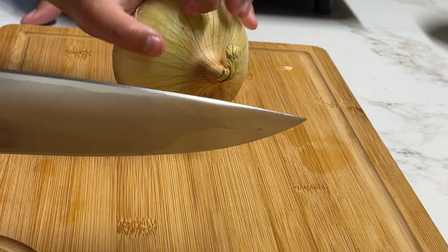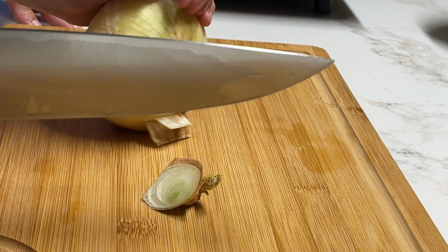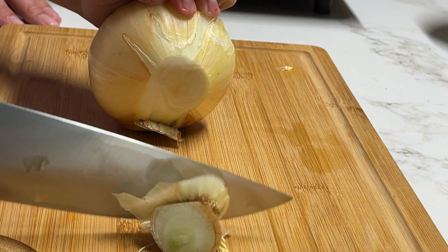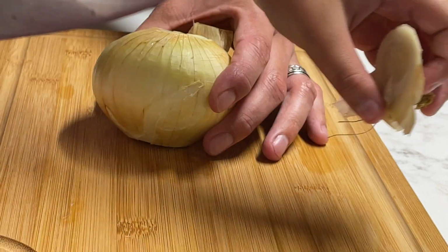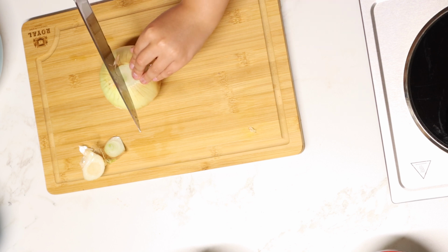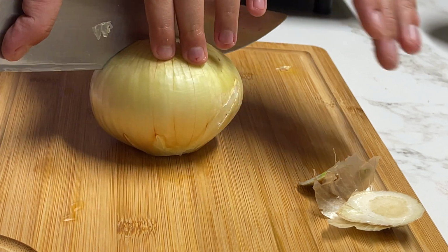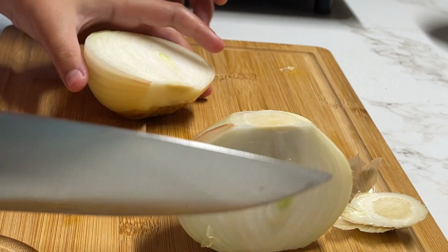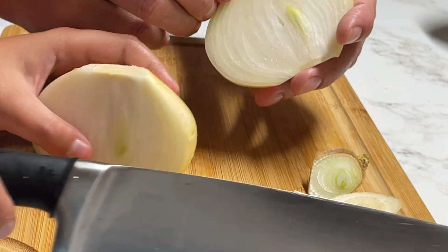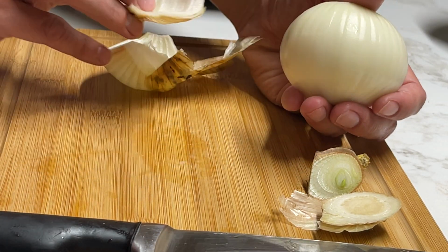Let's cut some onions. Start cutting the ends off, like I'm going to do. Right there, buddy. Good. And the next step is you chop the onion right through the middle, right, buddy? Grab the onion. Make sure you don't have no fingers, please. And hoppa. Done. That's a nice fresh onion. Then you're gonna peel the onion like that. You take like the first 1 or 2 layers off.